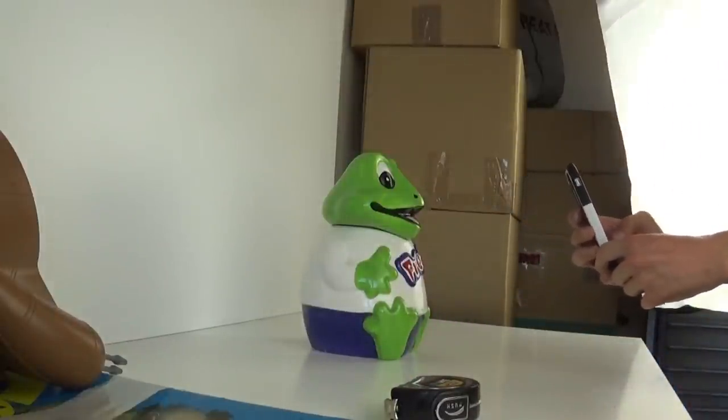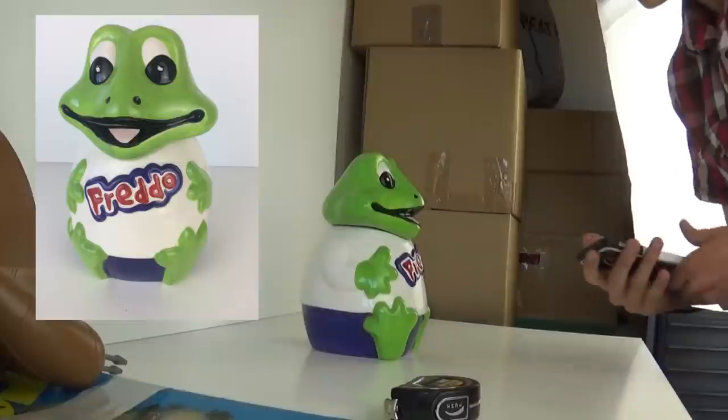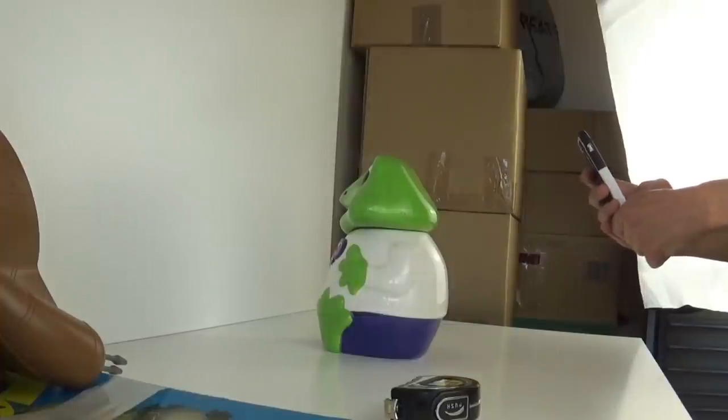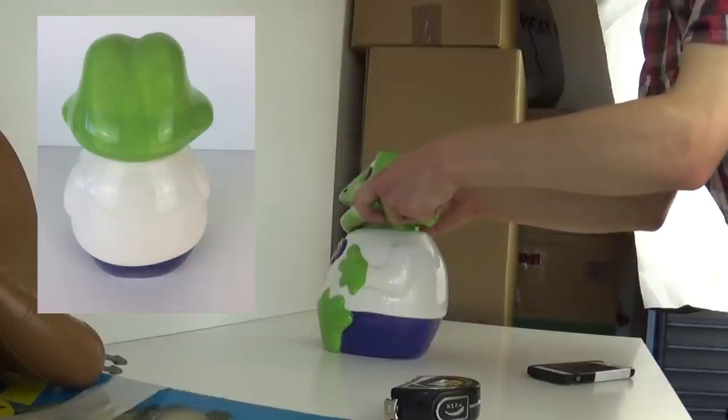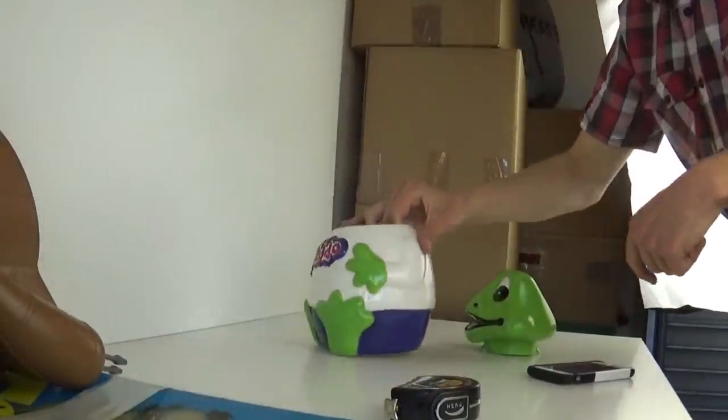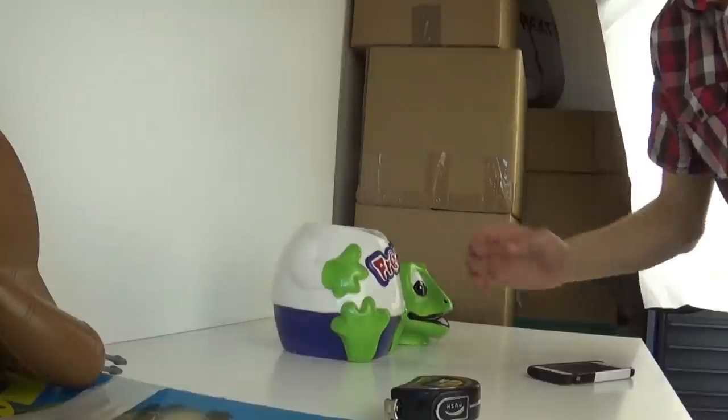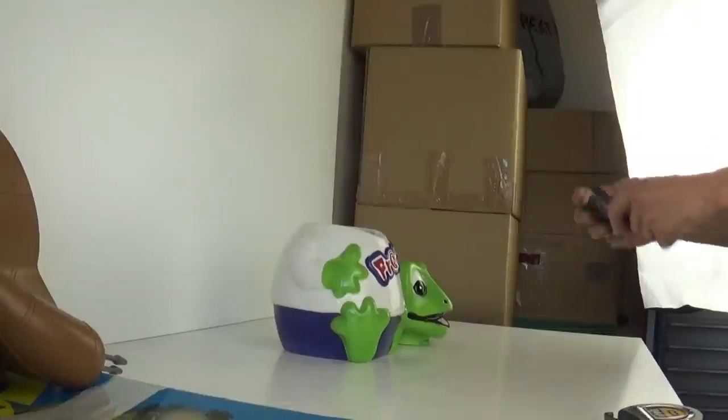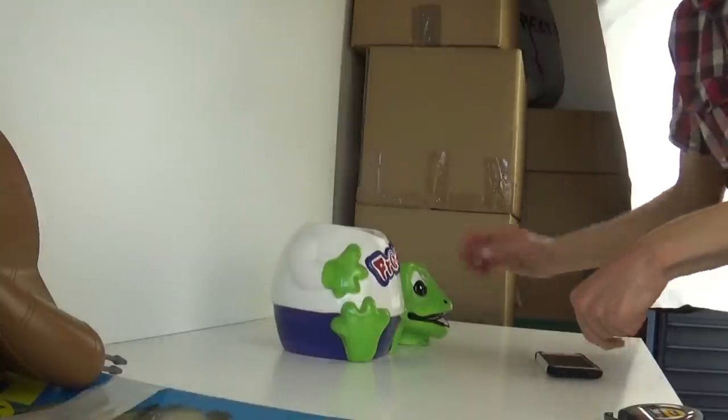Again, with this one, I'm going to do a nice photo at the front there. Lovely little photo. Just obviously making sure that the camera is in focus as well. Then I'll flip it over and do a photo there. And then with this item, I might actually carefully lift this lid off. Because it's got a little bit of a latch on it. So you have to get the actual head out of it via the latch. So then what I'm going to do is just put the head next to it maybe. I don't normally sell these cookie jars. So I'm just sort of spitballing with ideas of how I can photograph it. So then I might actually do another close-up of the head there. So we're now up to about four photos on this item.